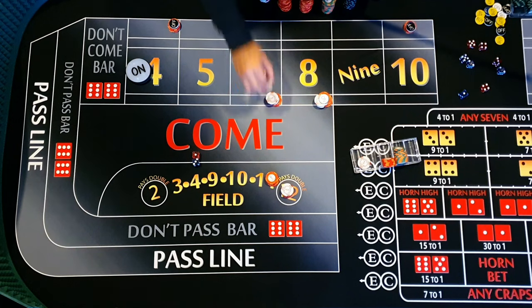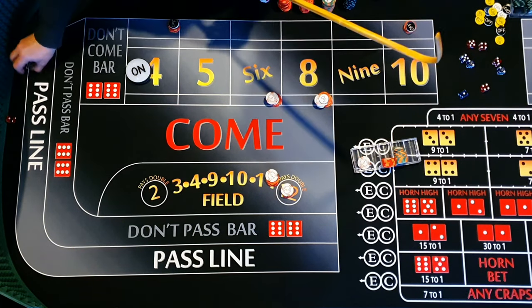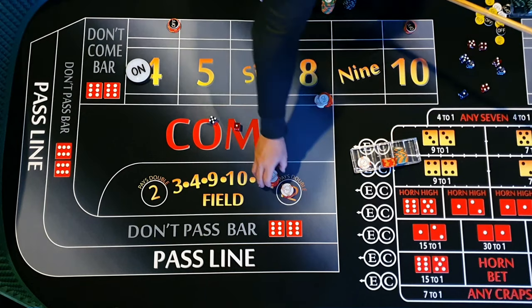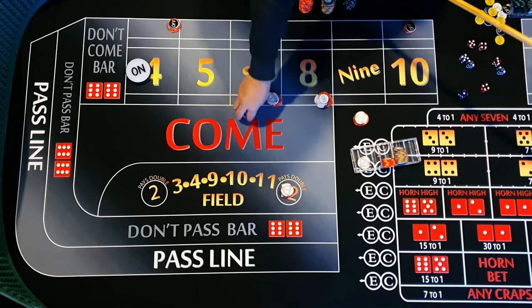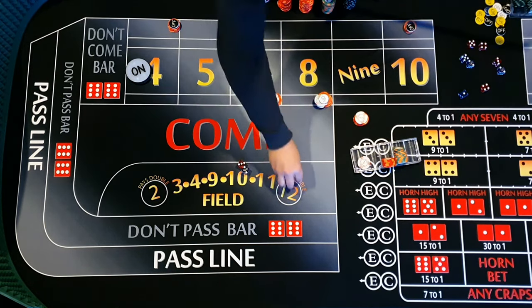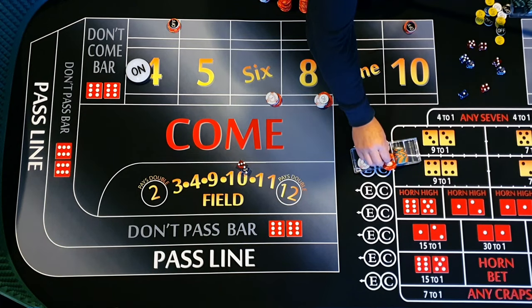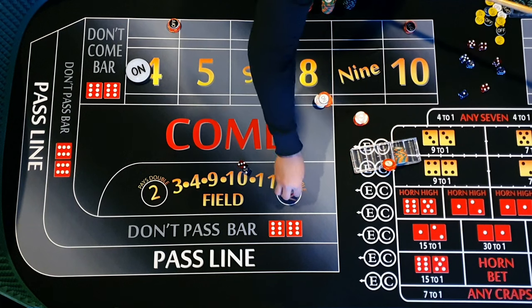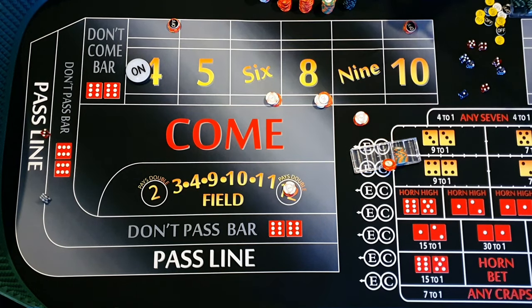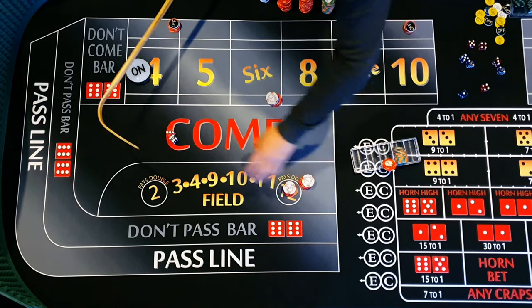A 21. Parlay. Let's go. Come on. No, 6. That's not a field number. So we lose our field. We replace it. And that dreaded 5. Come on. Give us something. It can't just continuously avoid the field like it's doing, but it seems to do that. There we go, we win.